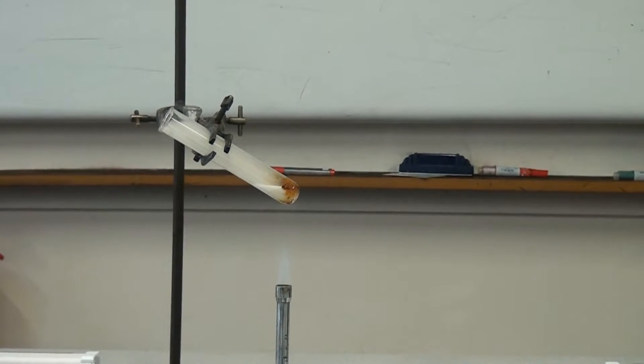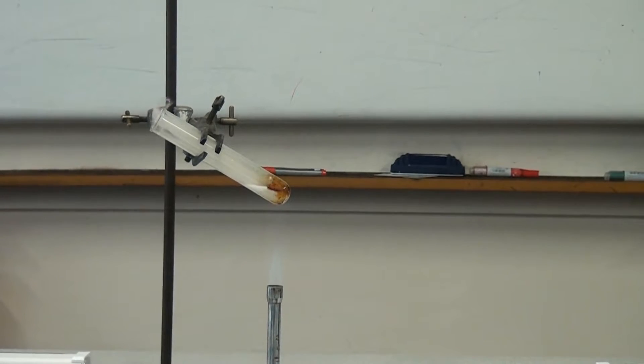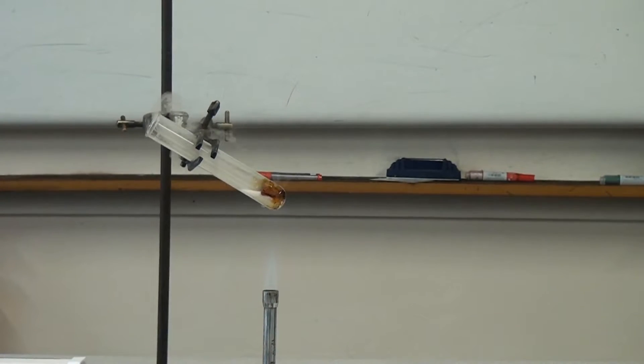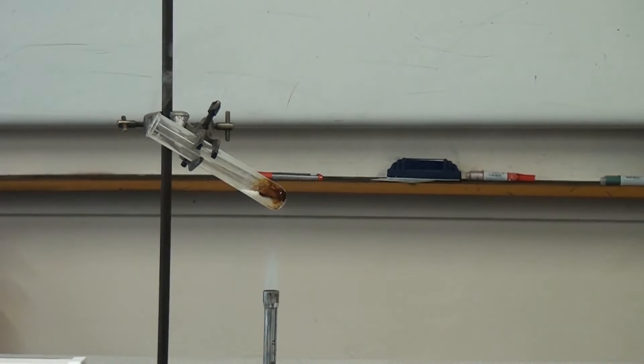So very quickly we can see that the sugar is beginning to melt and it's also beginning to boil. So that shows us that the small covalent compound has a low melting point and also a low boiling point.